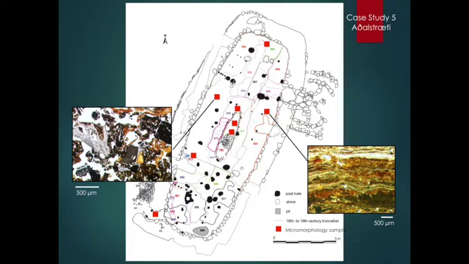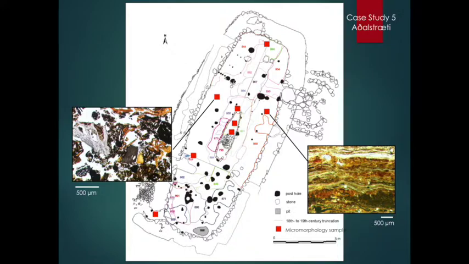Because in the thin section you can see the degree of compaction, because you can see the degree of porosity, you can have an idea of heavy traffic areas and light traffic areas. And you can see where there's some furniture, for example, where people weren't able to trample. That totally backed up what the excavators thought about that area as well, but they didn't tell me until after I had done the analysis.